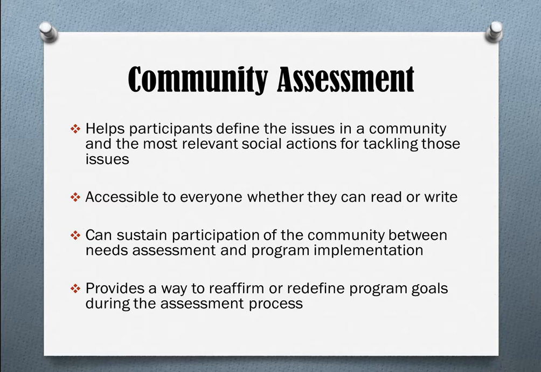So if upfront the researchers identify A as being an issue, but through photo voice, the community identifies topic B as the issue they're concerned with, it might be an opportunity for the researchers and the community to collaborate and redefine the program goals that were originally set up before engaging the community in that process.